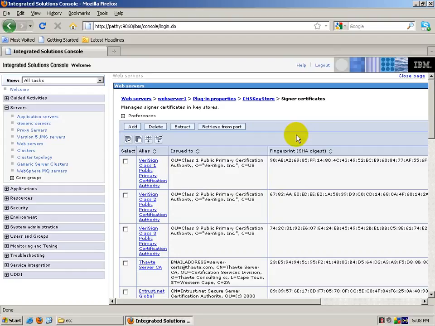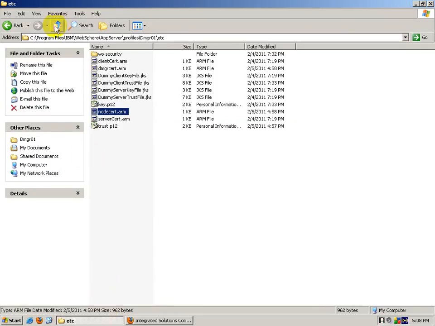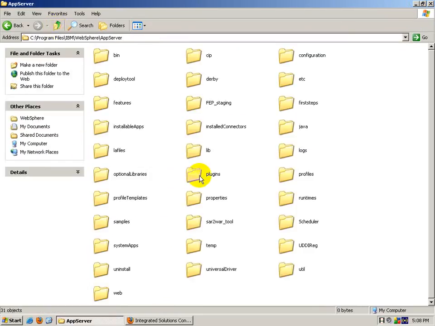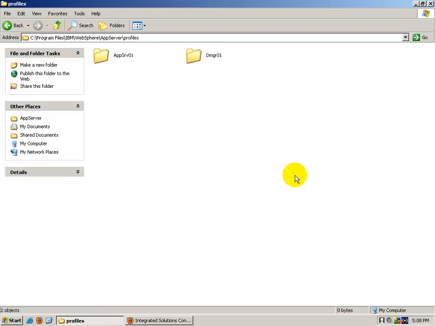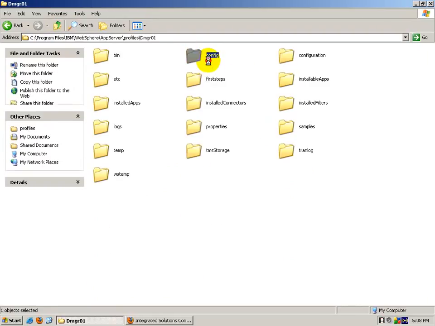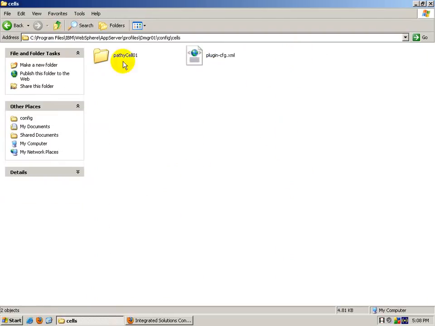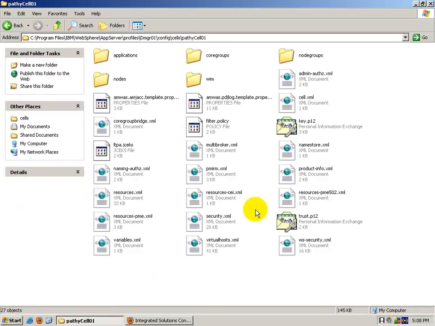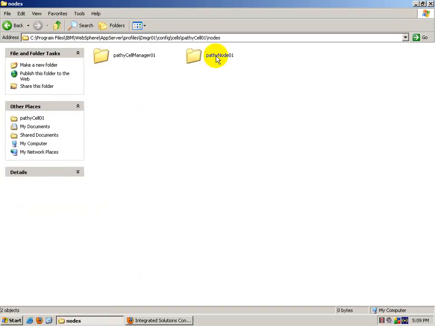Now we have to manually copy the plugin KDB file from the local configuration to the web server. For this, go to the dmgr profile root, config, cells, cell name, and nodes, node name.